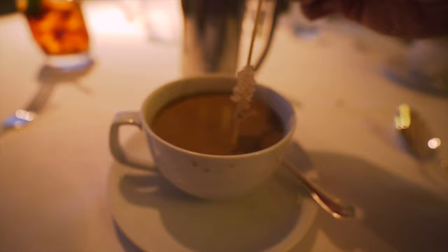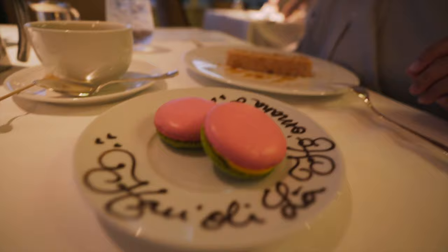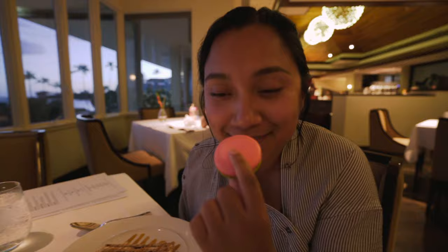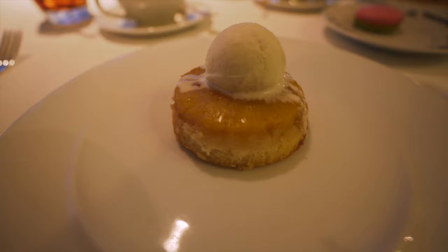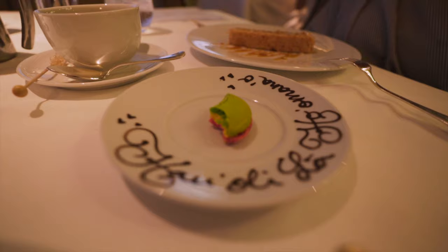Now wait for dessert! I decided to live a little and put creamer in my coffee. When you get sugar it comes on a sugar cane or a rock candy thing and you mix it into your coffee — that's Hawaiian style. They also gave us macaroons for our anniversary. I got a pineapple upside down cake — look at that beauty — and Erin got a macadamia nut cake. These lychee macaroons are so good! Happy anniversary!